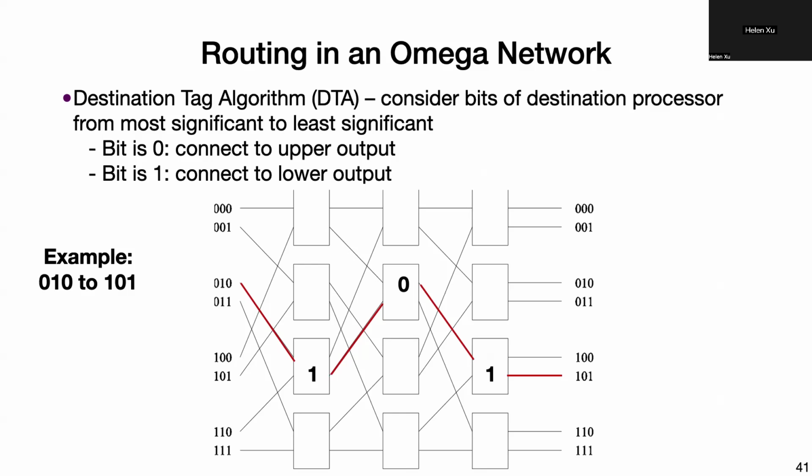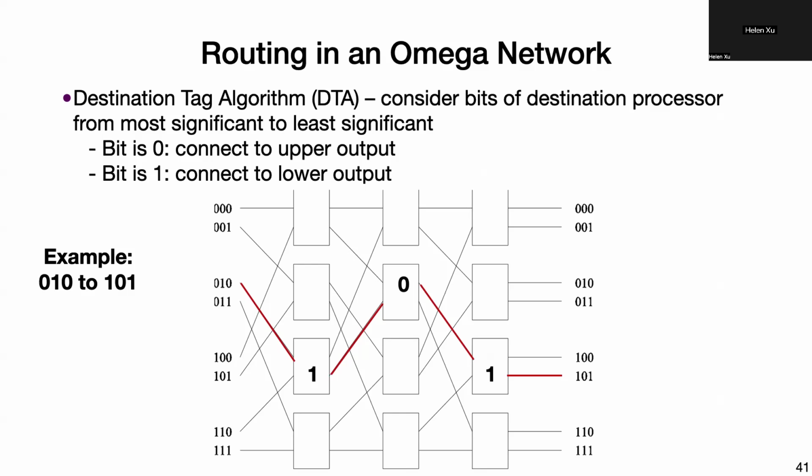So here, for example, let's say we're trying to route 0, 1, 0 to 1, 0, 1. So 0, 1, 0, and then this just has one output wire to some switching element, so that doesn't depend on any bits. Then the most significant bit of the destination is 1. So we say, okay, it's 1, we're going to route it out of the bottom part. That brings us to the switching element, and now we're taking the bits from most to least, so that's 0. According to this algorithm, we route it out the top part. And then here we see 1, so we route it out the bottom part. And you can see that this is indeed 1, 0, 1. Does that answer your question?